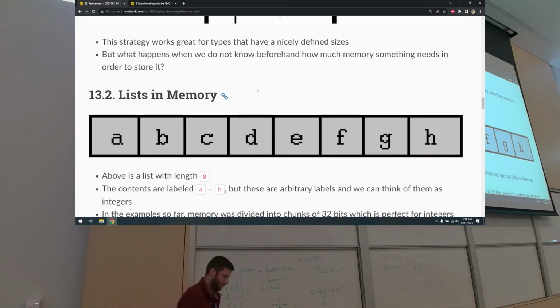Now, objects. Objects is the word I use to describe non-primitive types, basically. A string is an object. A list is an object. And one of the issues with these things is, how do I store a list in RAM? Anything I want to store on the computer has to be in memory somewhere.